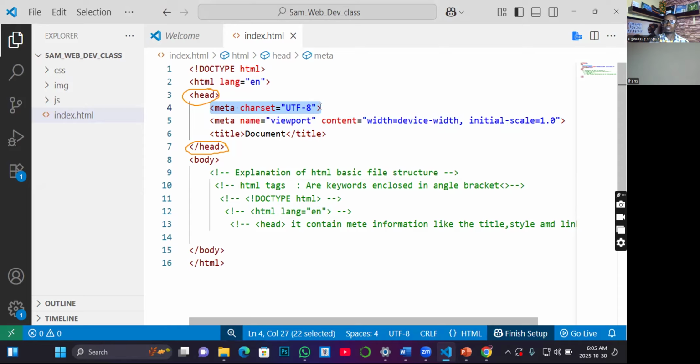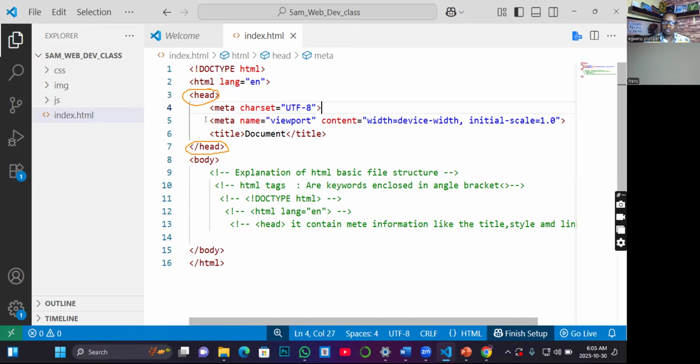The UTF-16 is for app development. Those developing standalone apps are going to use UTF-16. But for us web developers, we use UTF-8. So this is also providing information regarding the type of character set that this website will be built with.